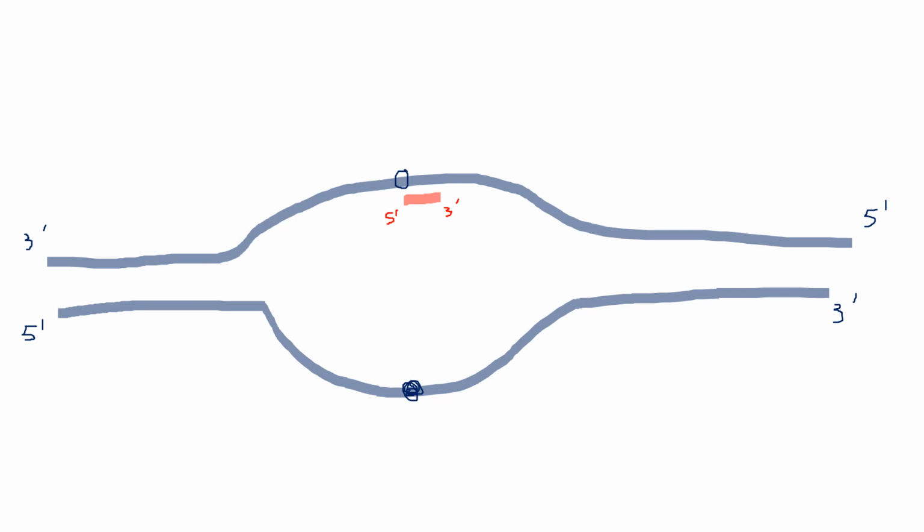The next enzyme is DNA polymerase. Specifically, it's a form of DNA polymerase known as DNA polymerase 3. It can't build off of nothing. It needs to build off of something. And fortunately, we have that RNA primer with a 3' end sticking out. And it can build off of that 3' end. It can't build off of the 5' end. So what's going to happen is DNA polymerase is going to build off of that 3' end in this direction.